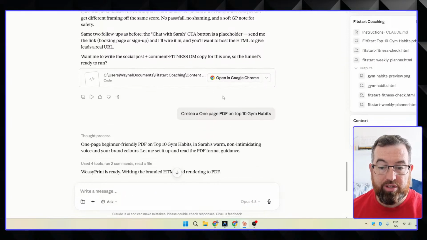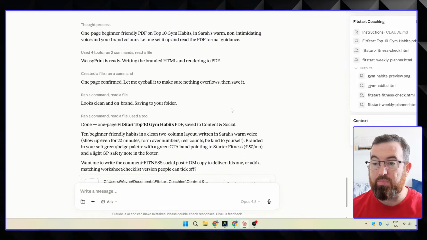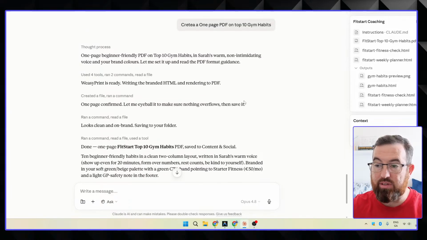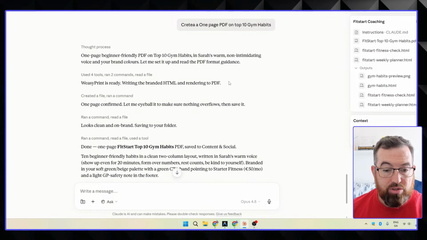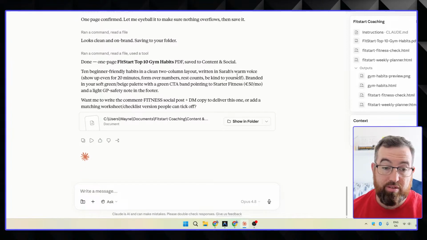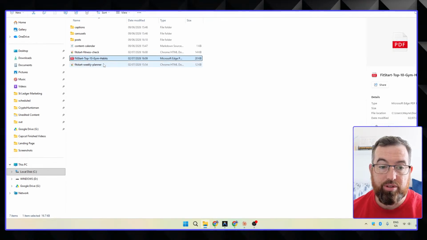We then progress on, and I ask it, right, let's go the old-fashioned way. Let's create an actual PDF. We don't want to mess around too much with fancy artifacts or HTML websites or browsers. We just want the basic PDF. So I've come along and pretty much said, create the 10 PDF for me. And if we quickly just show this in folder, hopefully.